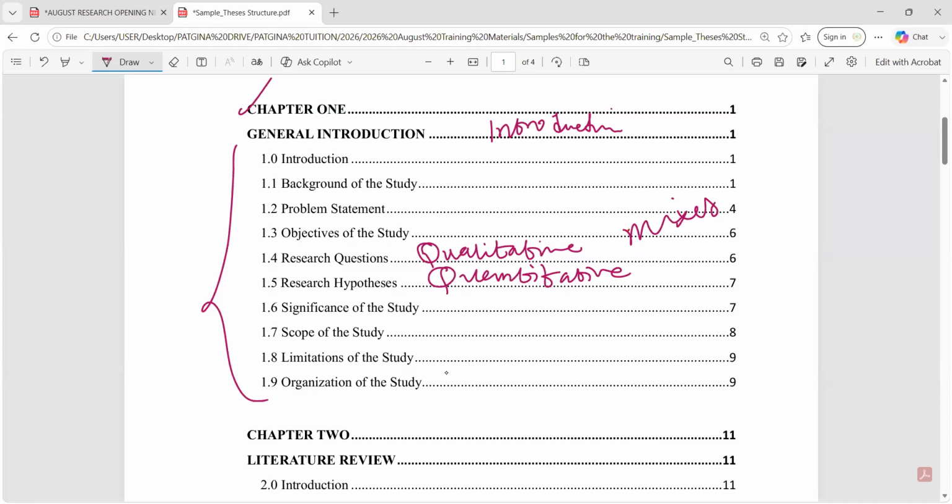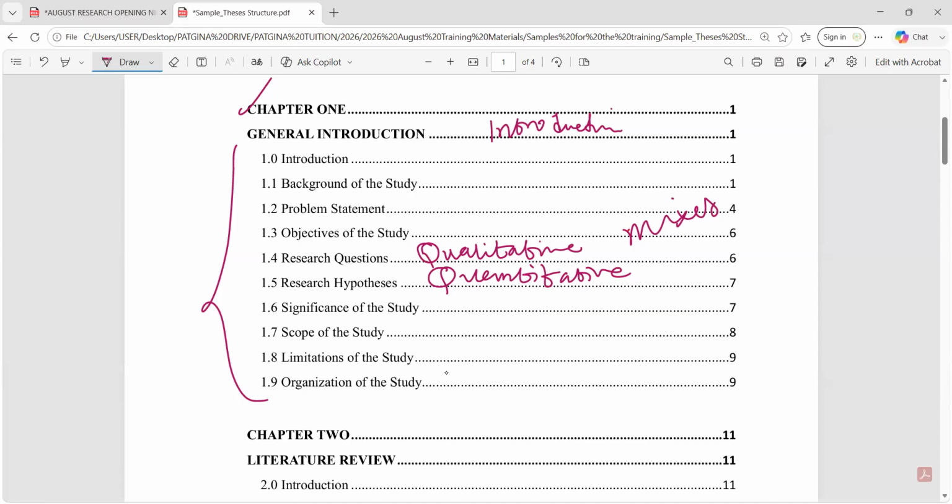Significance of the study will come. How do we write it? We will go into detail. Scope of the study. What are the contents we need in the scope of the study? And in fact, I will write for you to see. So what we are doing here is not abstract learning.